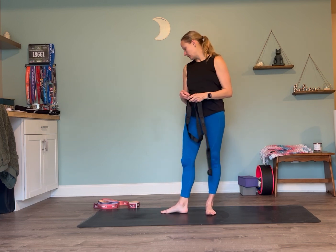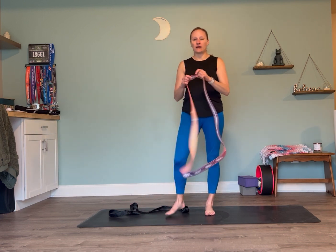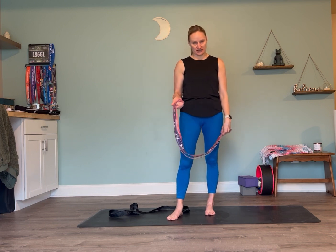I have two here because one of the warm-up exercises that I'm going to have us do, I find it is a little easier with a stretch. So if you have a TheraBand, that's also a good thing to grab for this practice. This is like a thick exercise band, but it has some give to it, and it's going to be a little more forgiving in some of the warm-up exercises that we'll do once we get started. So if you have those things, pause this video, go grab them, and then come on back and we will go ahead and get started.